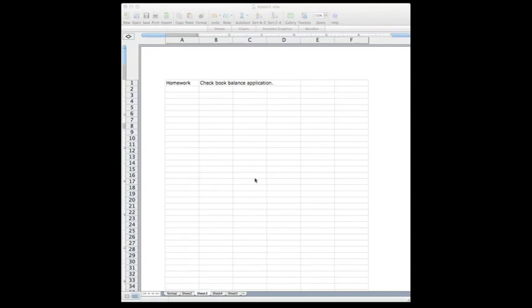I want you to create a checkbook balance Excel application and submit your completed work by Tuesday. These have to be automatically updated using your own customized formula. You might have to use relative copy, absolute copy, I don't know, think about it, and if you can build a formula here, that would be great.